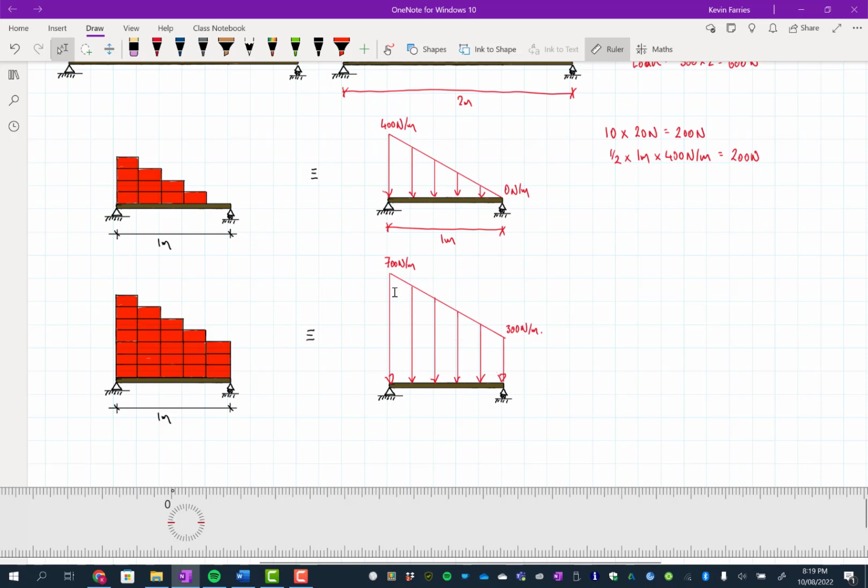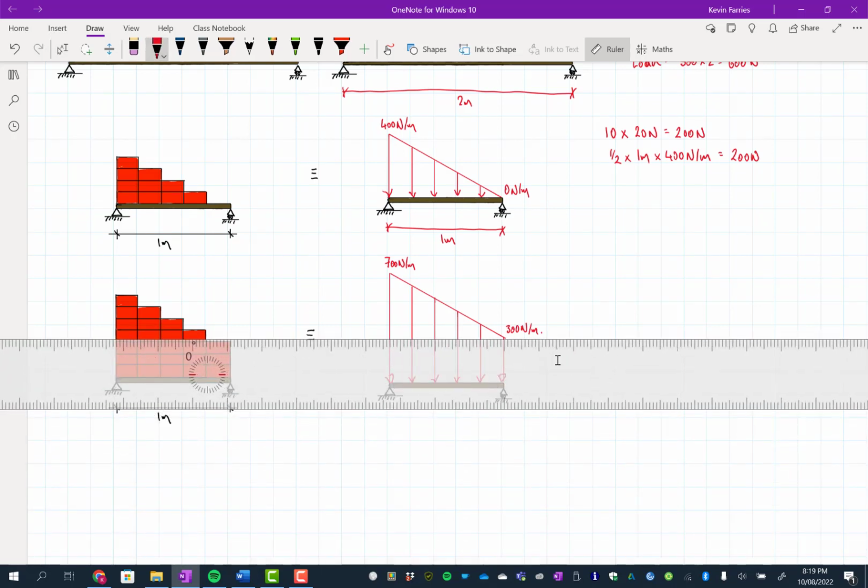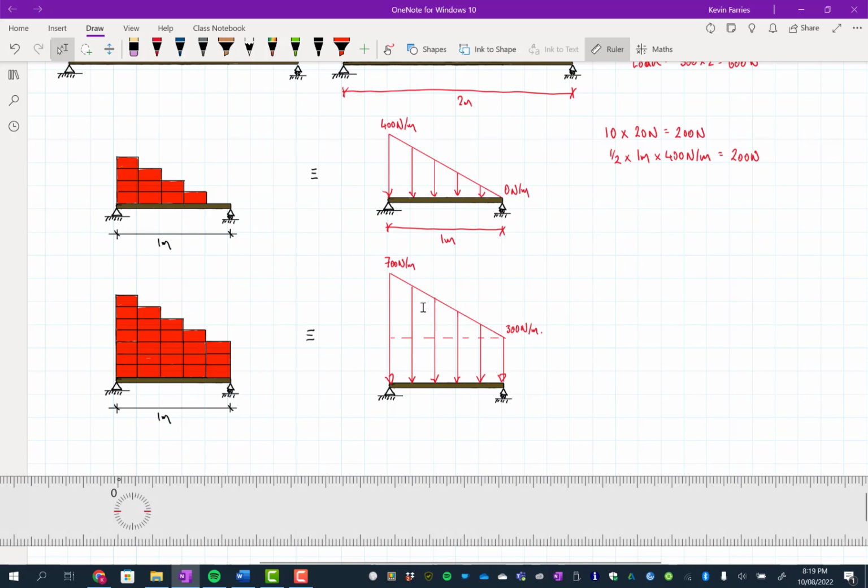You can do this yourselves if you want, and show that it's still true if you're looking at something trapezoidal like this. This type of line load is almost like a triangle on top of a rectangle. If you figured out the area of this, just taking these values as height and using your width, you'd find that the area under that line load would be the same as the total weight of all these bricks added together that it's representing. So the total load under a line load, it's not really a UDL because it's varying, is just equal to the area of the shape, as long as you make sure the units for the line load, say 400 newtons per meter, are the same as the units you're using for your length. That'll work out okay.